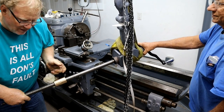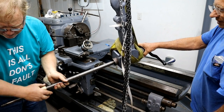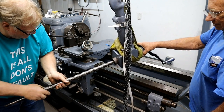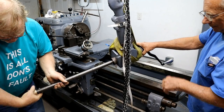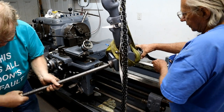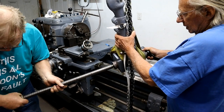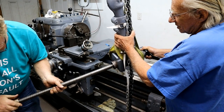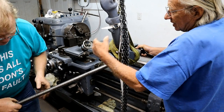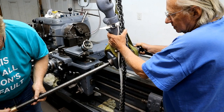Boy, did you luck out? I did. It was an expensive bar I broke. Yeah, it was. 200 and some bucks. Probably not worn there, that's why it's a little tight. No, it's tighter down here than it was here. Yeah, that's what I mean. It's not worn down that way, because it probably doesn't run that far down most of the time.